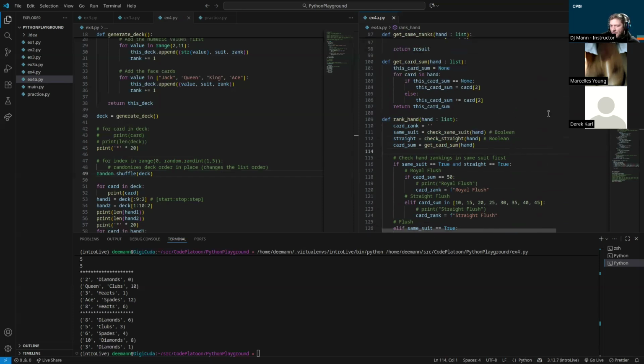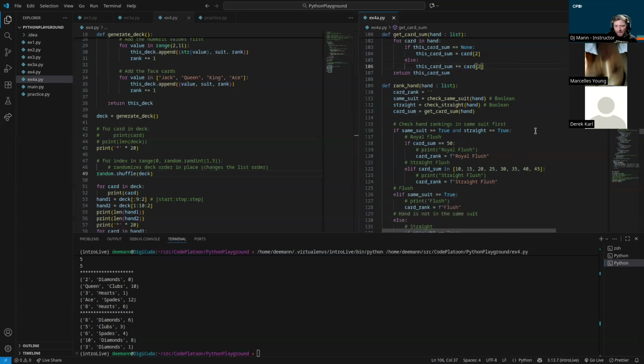And one key note, you see how I've added in this get card sum that references another function, where I was trying to break that logic apart into smaller pieces and compartmentalize them. As I was building through this, it was one piece at a time. The first thing I was aiming for was to knock through the royal flush.